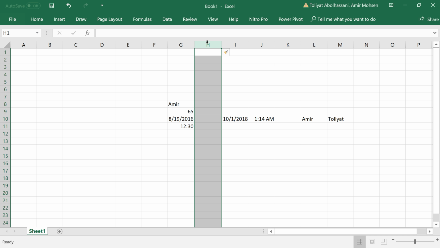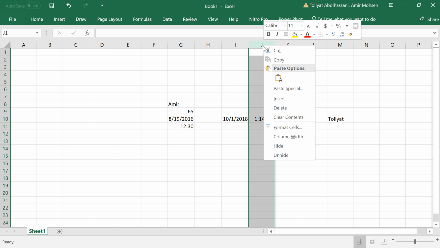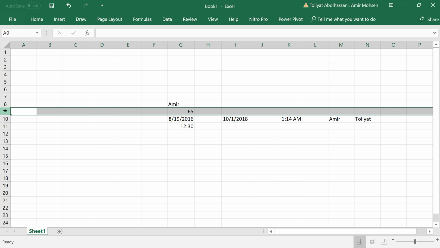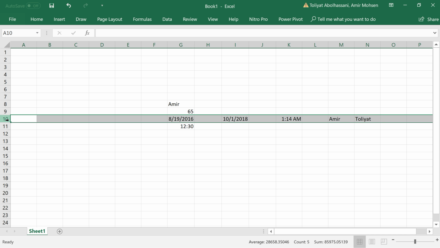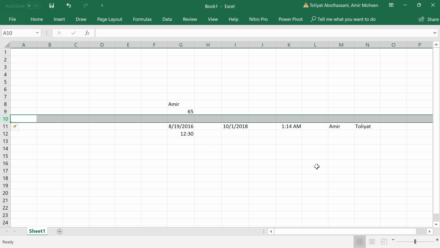So if you want to create a blank column before column J, select J, right click, and select Insert. It is the same for a row. For example, if I want to create a row between 9 and 10, right click on 10 and then Insert. As you can see, it is created between 9 and 10.